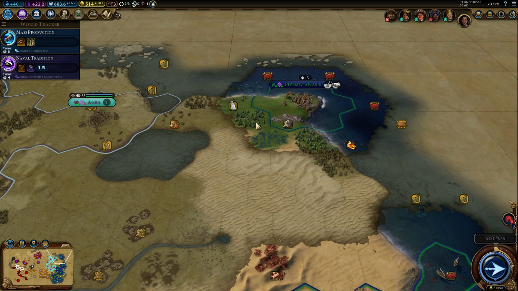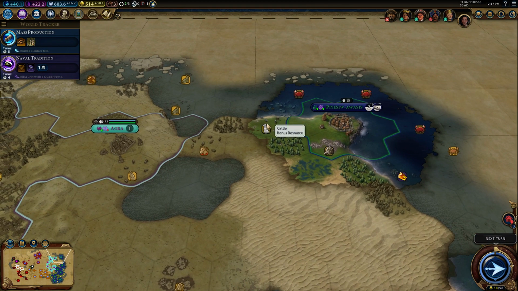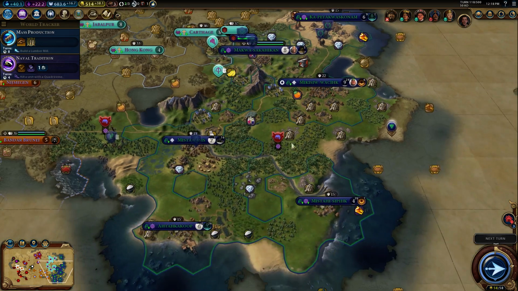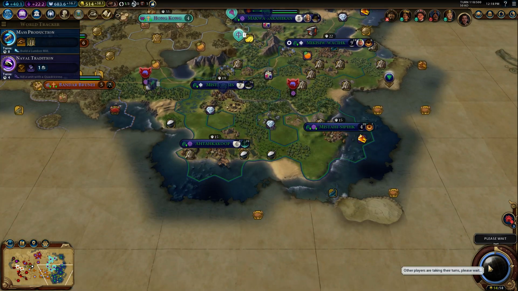Lots of places need more housing. I'm even tempted to actually just buy some tiles over here, but we'll probably just send a trade route west out of here later on when we're not isolationists anymore. Mass production, we're good. We're just going to hard research this, so that's fine and plenty. Okay.